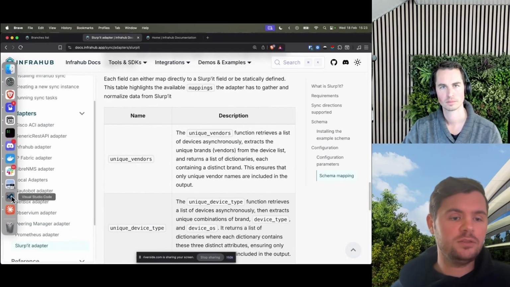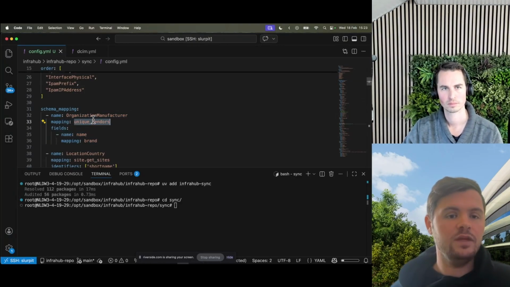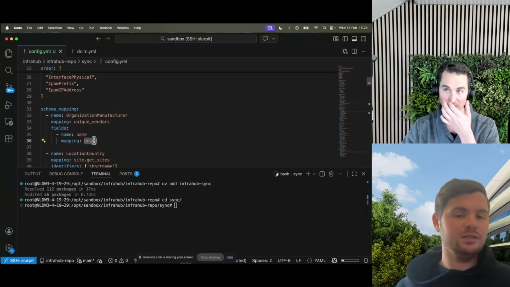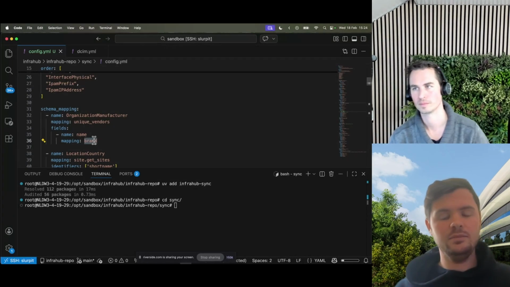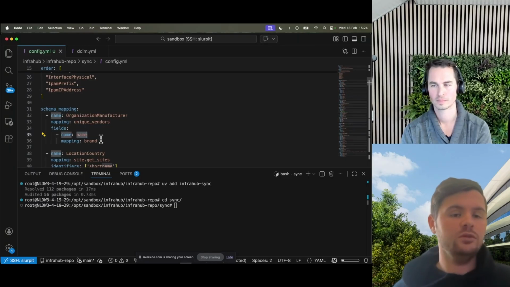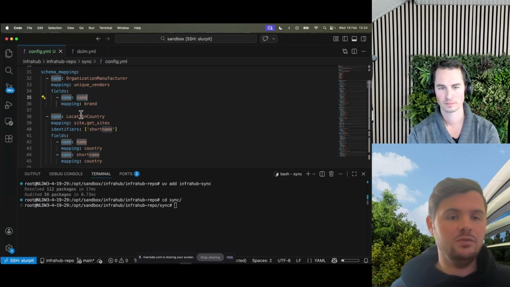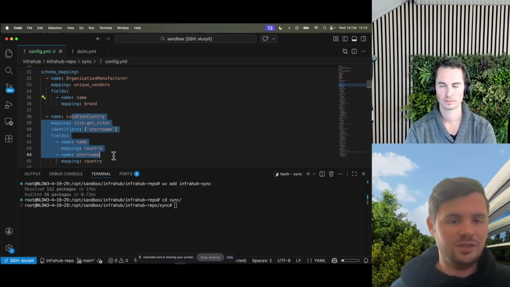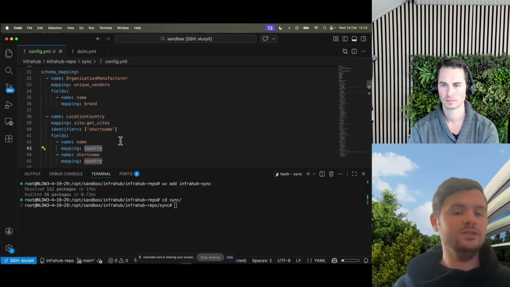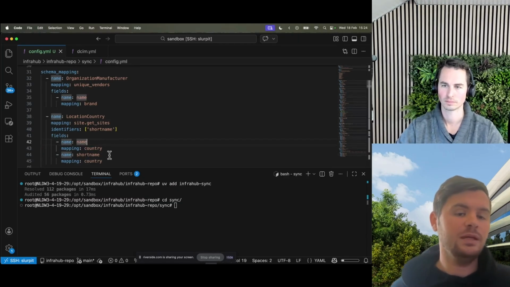But if we go back to our code, we can see for the unique vendors, we take the brand, which is the key that is passed back from Slurp'it, and we are passing it into the name field in Infrahub. And we can specify all these different mappings. So to synchronize the country, we're taking the country from a site and put it in the name that Infrahub expects.